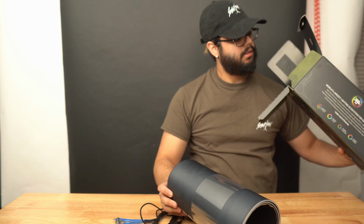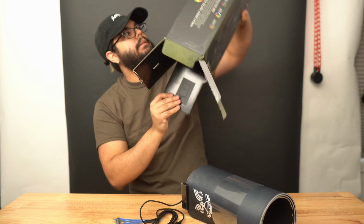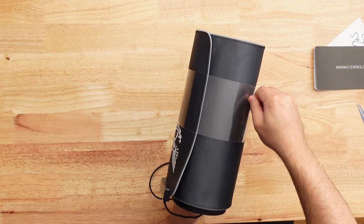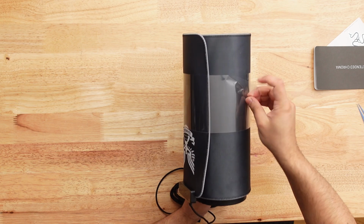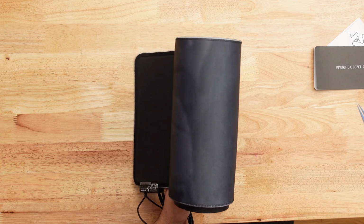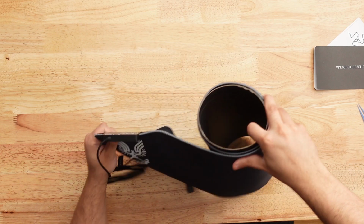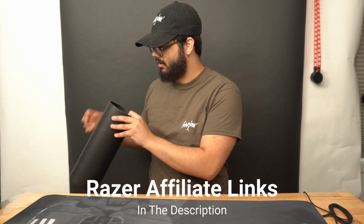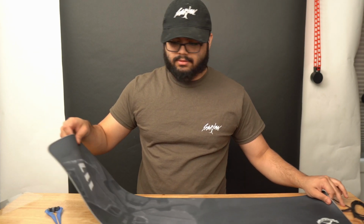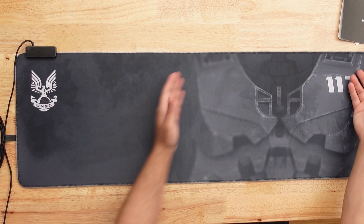And is that it? Alright, let's open this right here. I don't really think there's much to talk about on this, other than it's a very nice, very large mouse pad that lights up. I don't think there's much else. Information on a mouse pad. The Master Chief on it, and the UNSC logo. Let's go to the mouse now.